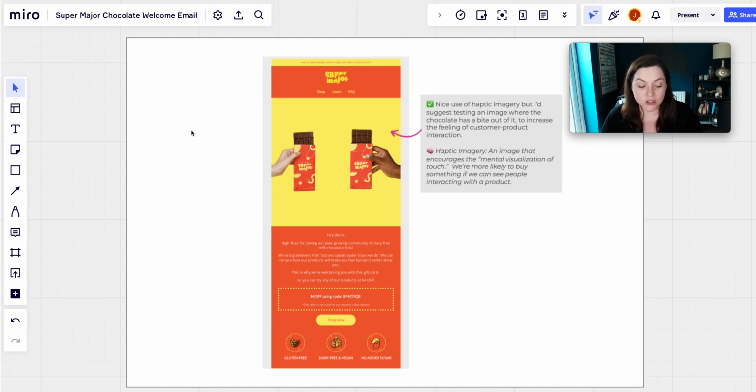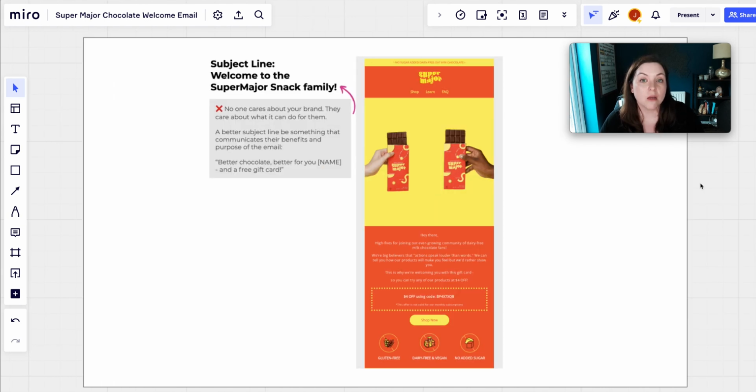Whereas at first, it was very product centric. It was like a desktop spinning on a white background in a laboratory someplace, very much about the beauty of the product. As they've grown as a company, you actually start to see people interacting with the products a lot more. So iPads, people are scrolling with things, phones, people are using them or talking with them. So they're using haptic imagery a lot more. I think because it's probably something that they found is that people just respond to images of other people using and touching products. Great, so now let's talk about the subject line.